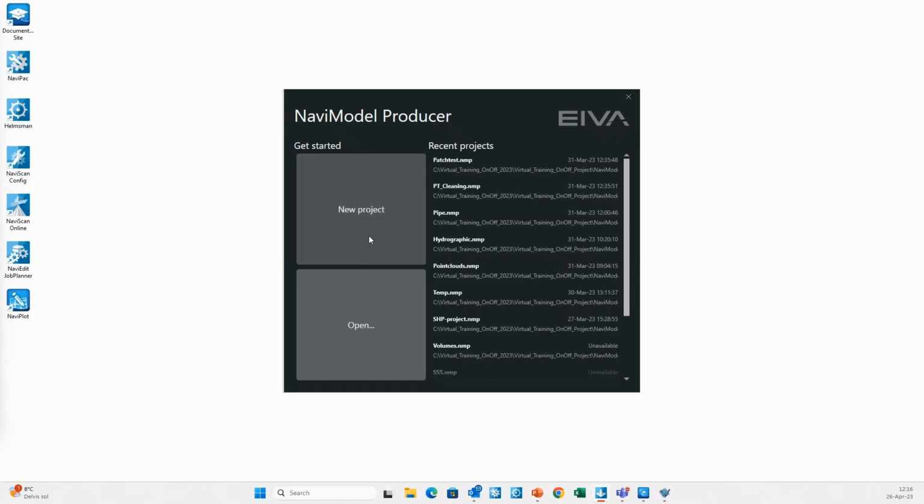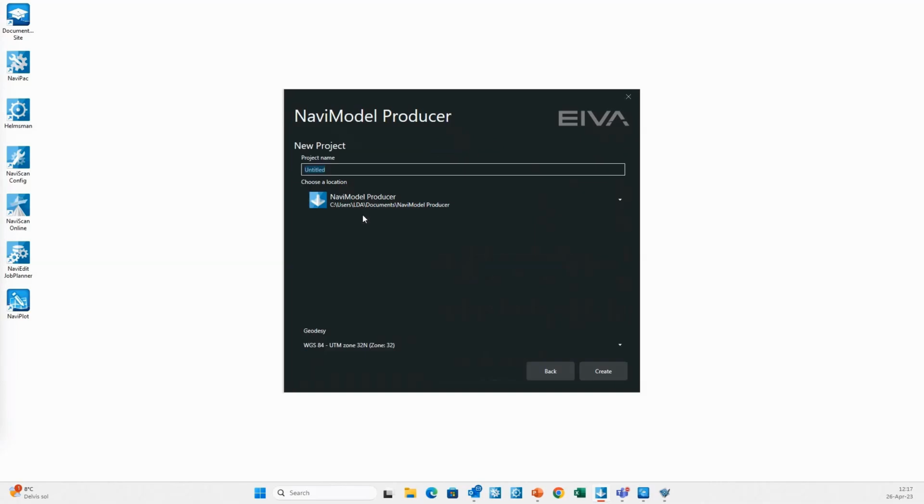This is like what we saw in the HealthNet display, new project. And here again, I need to define the project name. I'll call it cleaning because I'm only using this project for the cleaning.